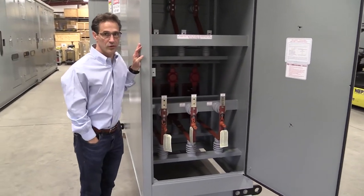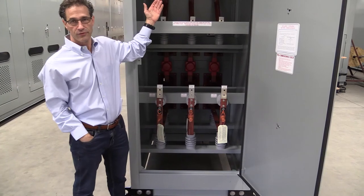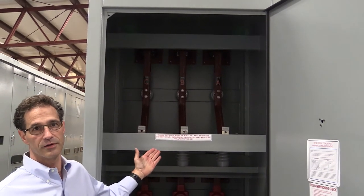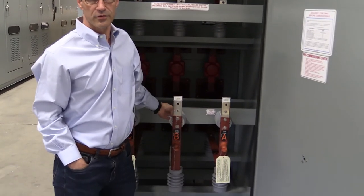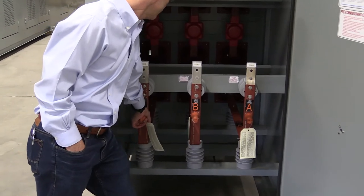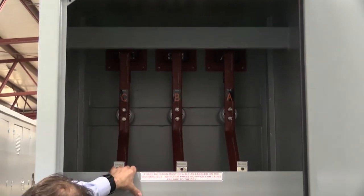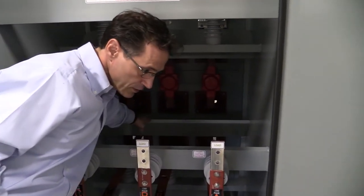What you're looking at here is the incoming and outgoing compartment. Here we have our load bus bars — we can have either bottom entry or top entry for the load bus bars. Here you're looking at the source bus bars, which will go to the voltage source. The voltage source always goes to the top side of the DS-1; it's critical that that be the connection mode. The load side going to the capacitor bank always on the load side. We insulate the bus bars, and we have grounding bolts here for grounding the capacitor bank on the load bus. We have supports for both the incoming and outgoing cables. Typically there is a barrier here, but for the purpose of this video we are showing the connections that can be accessed by the removal of that barrier.